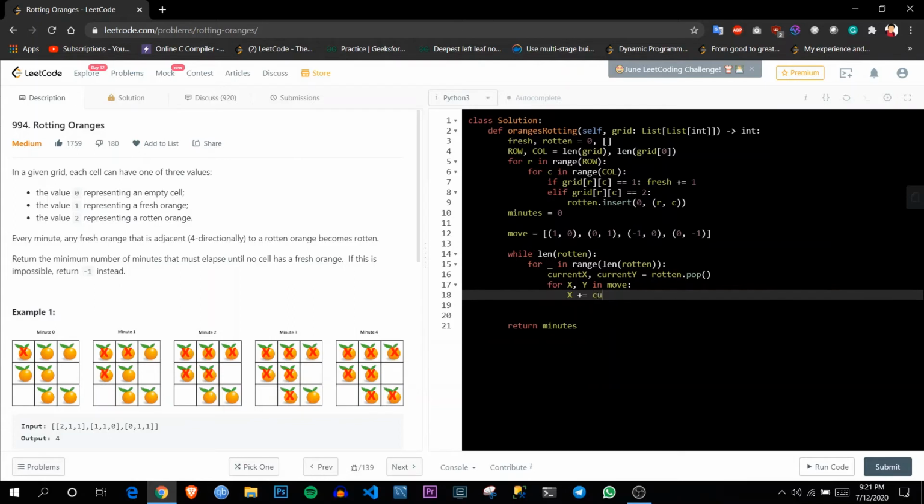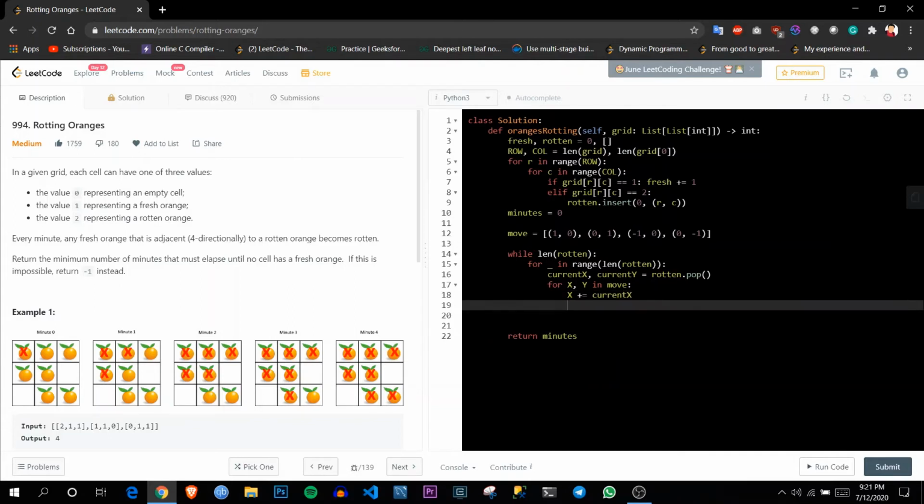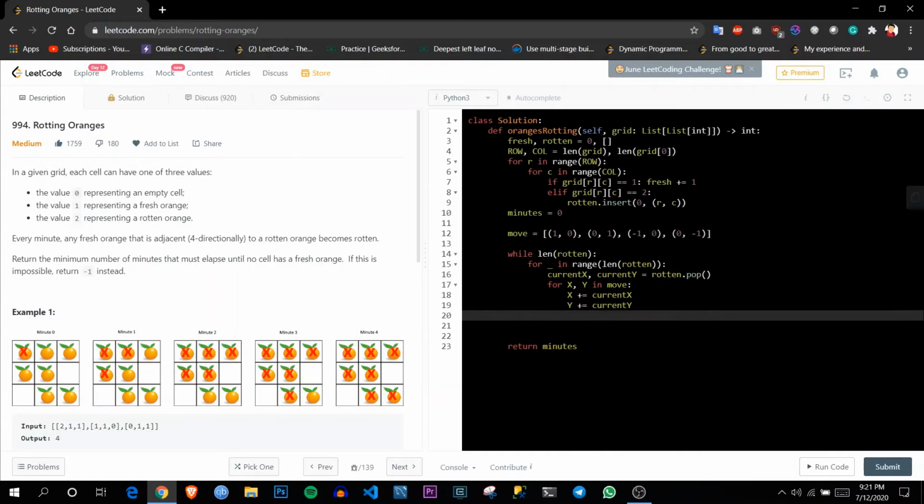So this x and this y are basically the four neighbors of this current cell.